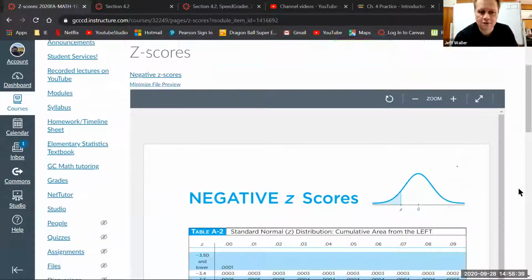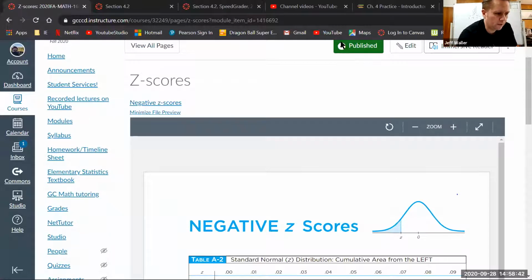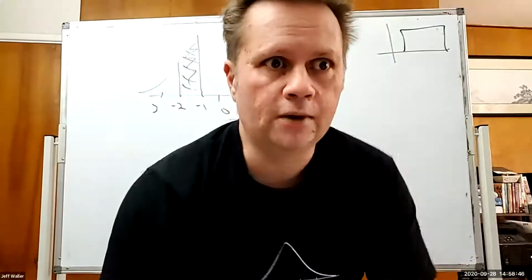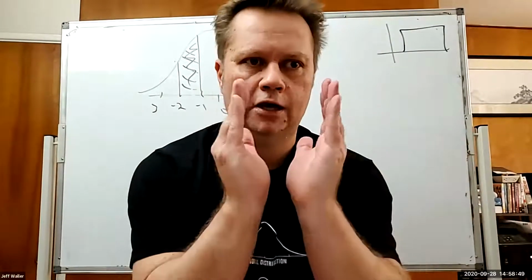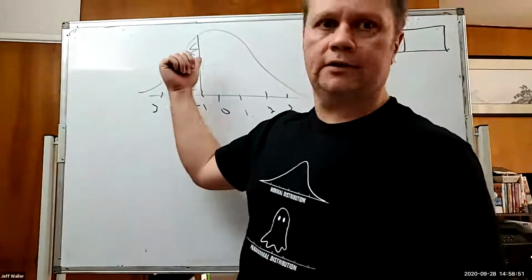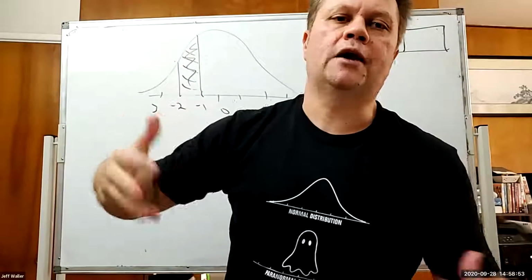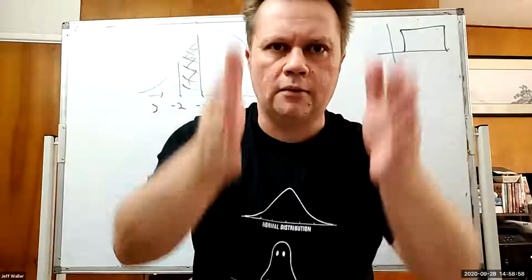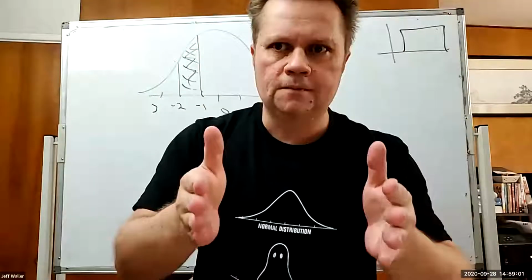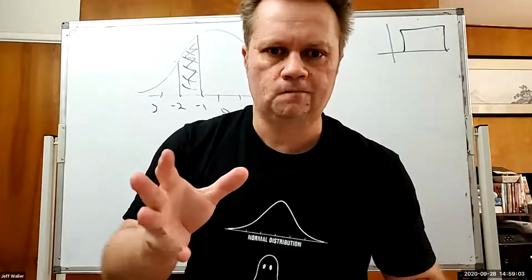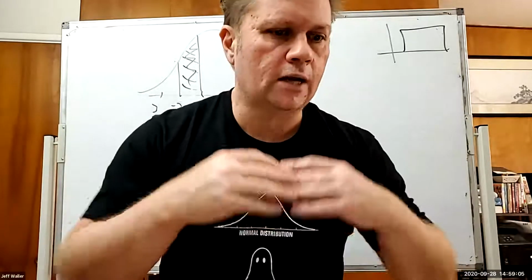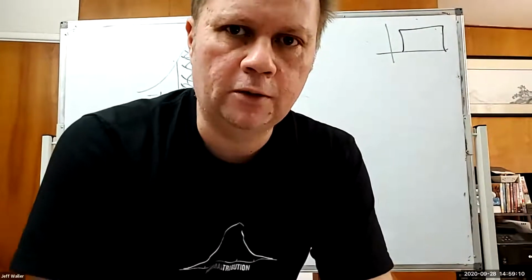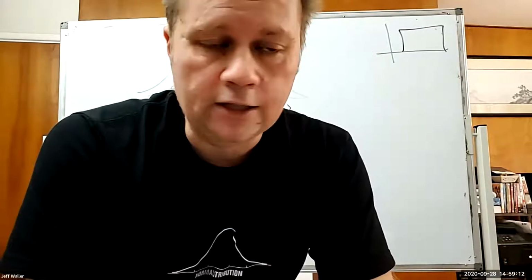Anyway, just to show you, if you want to go ahead and print that out, you don't have to look at it much yet. I'll explain next time what it means. But what it does is it finds the areas that we cannot calculate on a normal curve. It helps us out. But the idea doesn't change. The area is equal to the probability that it represents. So next time we're going to get into chapter 6 and take a look at that chart. And I have a handout that's up there too. If you want to print that out before next time, you can. Otherwise, I think that's enough.